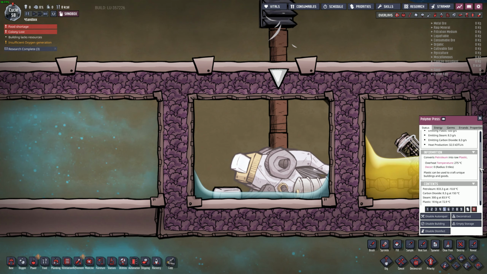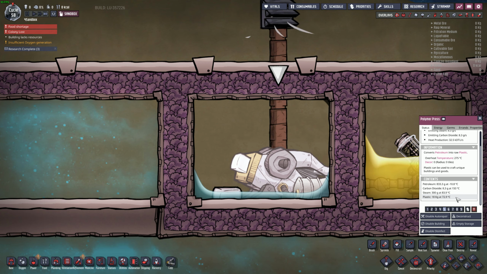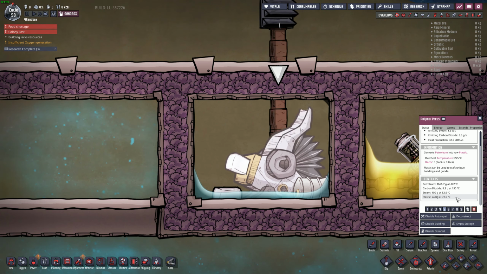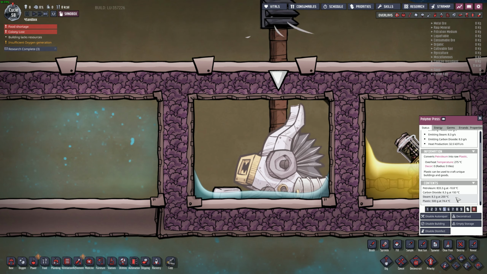Pause here for a second. The contents down here are what's actually in the machine at the moment. Not that useful for the polymer press. It could be for the polymer press if you want to dismantle it and see what little bit of plastic you're going to get out of the thing. But it's most useful for something like the grill that holds onto a small piece of material until you get more to do a complete recipe. That's how this works as well.